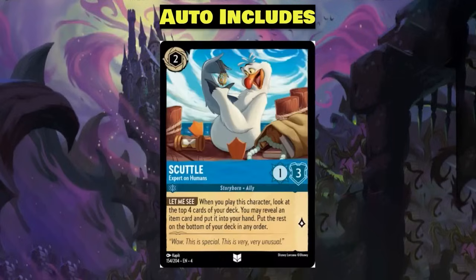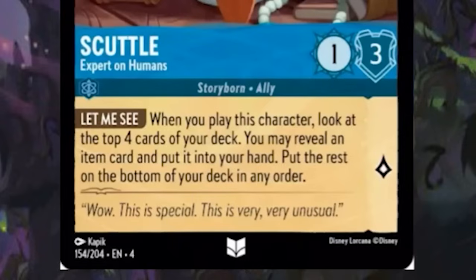Scuttle, Expert on Humans, is a 2 cost, inkable, sapphire character, storyborn ally, 1 strength, 3 willpower, 1 lore, with the ability Let Me See. When you play this character, look at the top 4 cards of your deck. You may reveal an item card and put it into your hand. Put the rest on the bottom of your deck in any order.